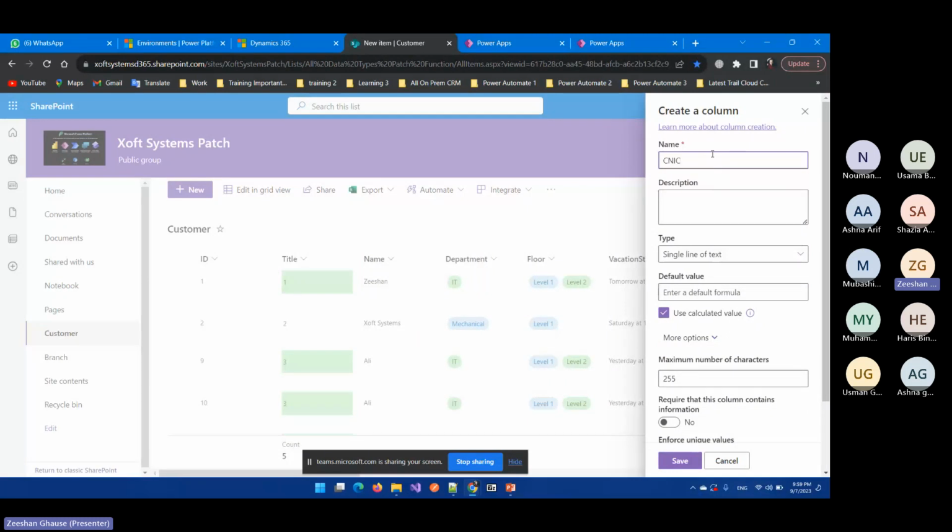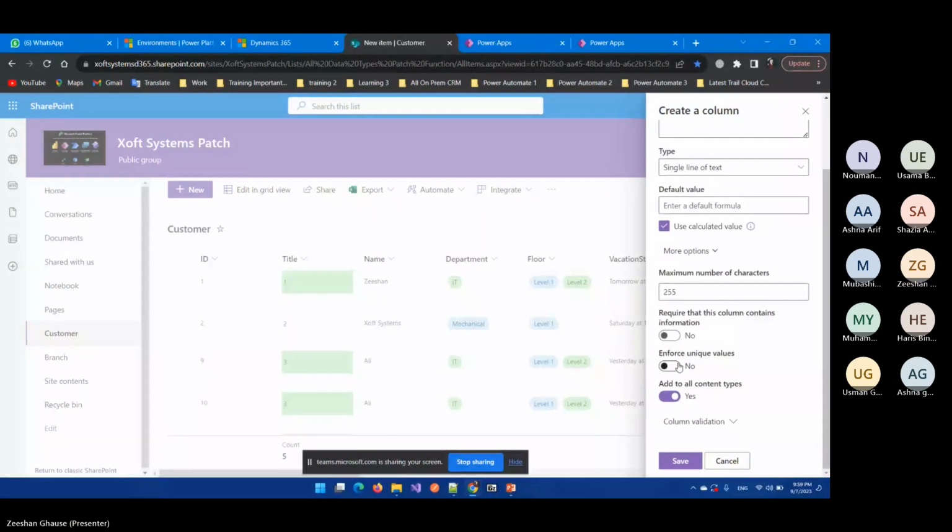For example, my CNIC is 3505. Now another person tries to save the record, entering the same detail in this field. If this one is not enabled, then the system will allow the duplicate record, and you have to do some sort of duplicate removal. That's going to be a hectic problem for you.